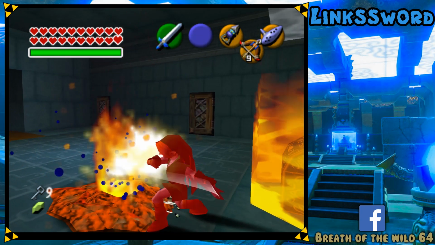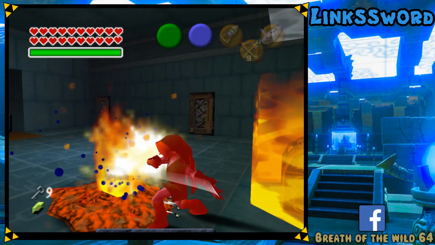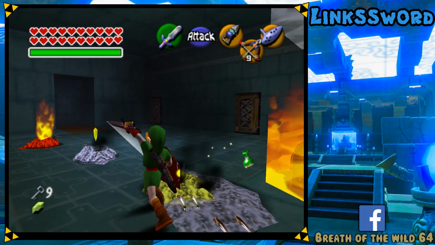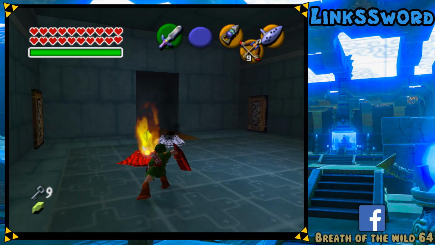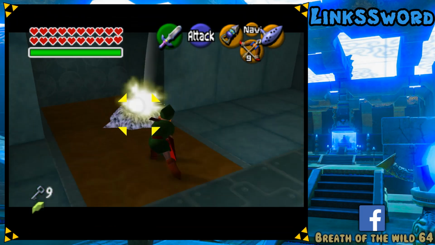I cannot hit these? For God's sake, I have to switch to the Master Sword once again, so I'm not getting killed by these goddamn slugs. Fire slugs, whatever you want to call them. Oh, come on. Like that.